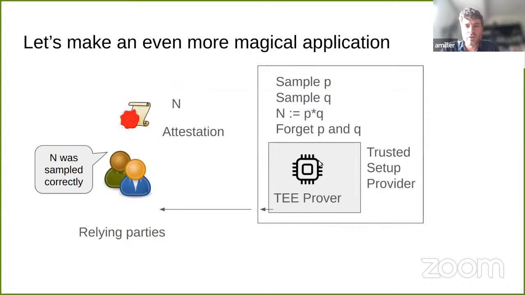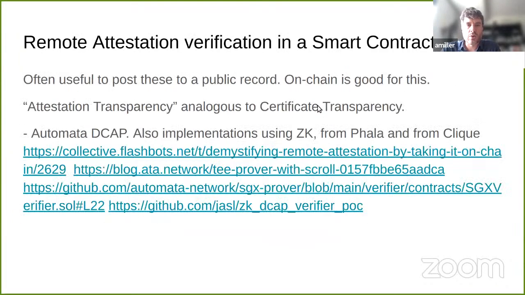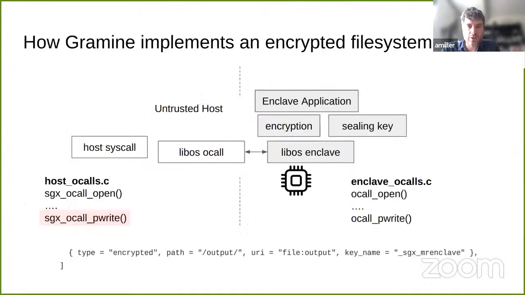So the attack model is really like you get this guarantee from Gramine that this program ran, but it ran in a kernel that's controlled by someone you don't necessarily trust. That's the whole point. So you really have to think from the viewpoint of if you were this setup provider and you were trying to steal the P and Q out of this while it's running, how would you go about doing that? And what do you have at your disposal?